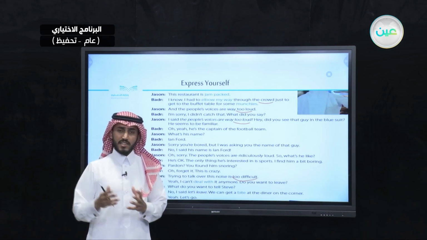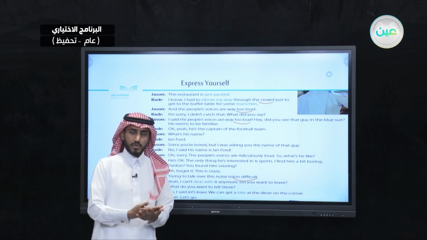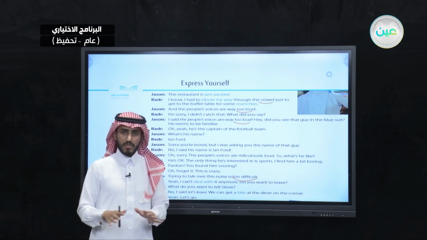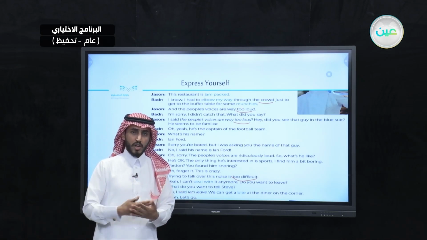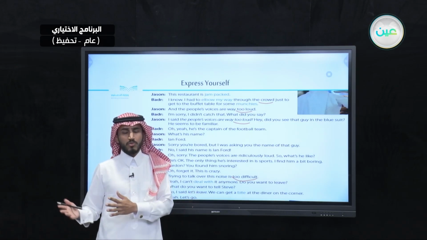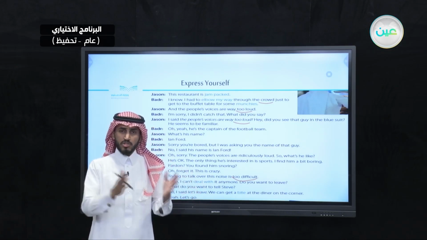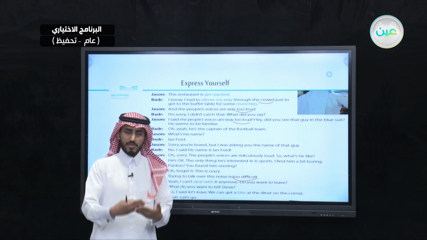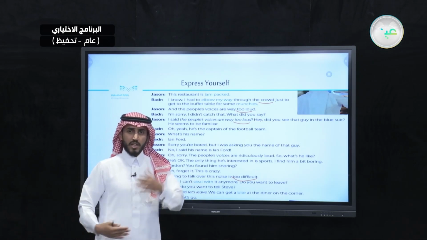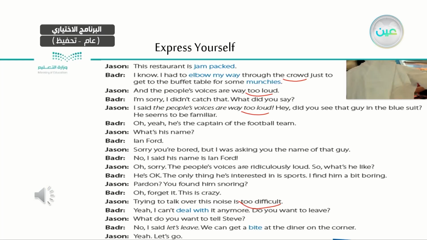Okay, the difference is that the word so is a descriptive word. We say it to describe something. We are not giving our opinion of that situation. But when we say it's too loud or too difficult, the word too is judgmental. We are giving our opinion regarding that situation. So, when Jason said it's too loud twice, and he said after that it's too difficult, that means he is not happy with that situation. So he is judging the situation he is in.